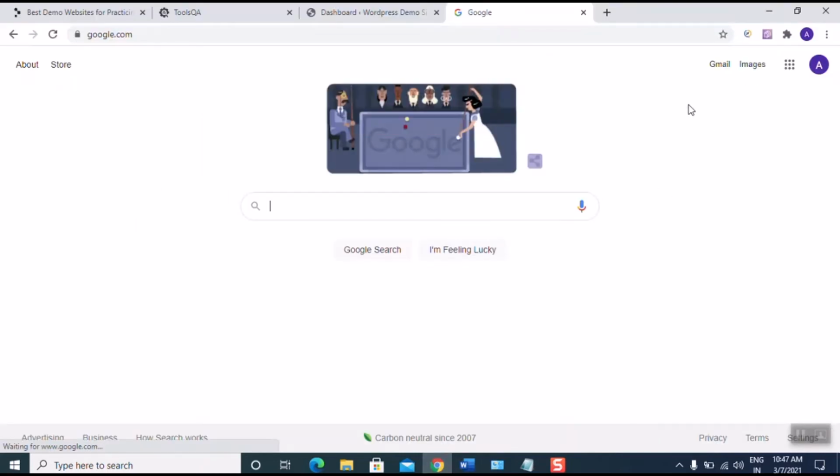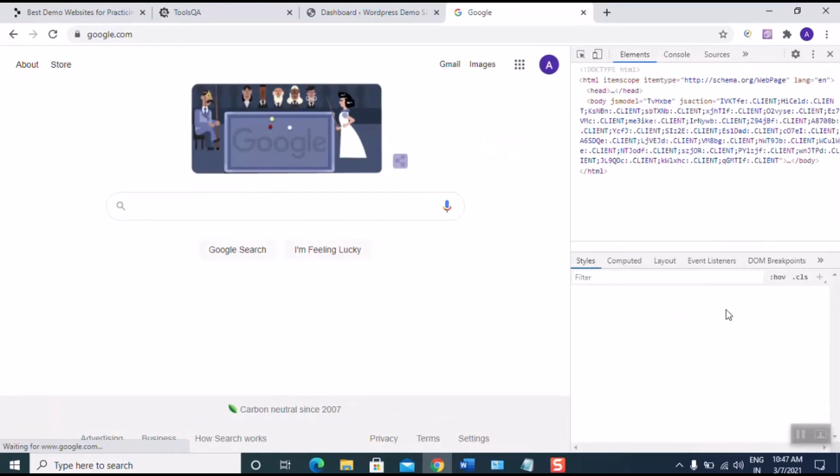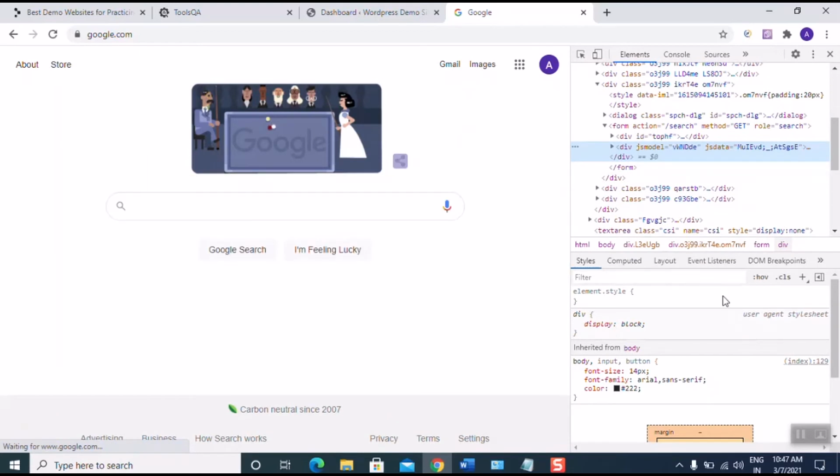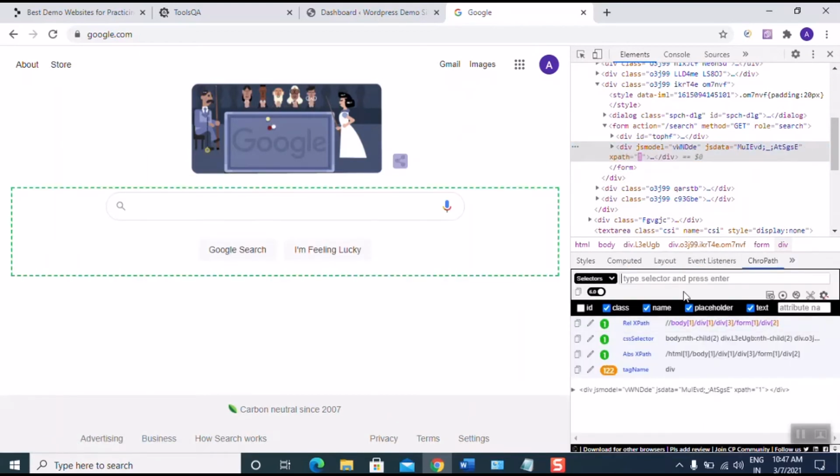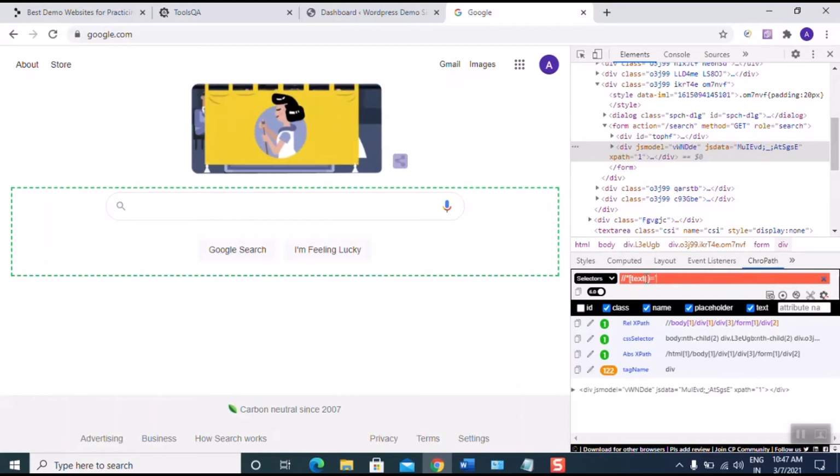So let's launch the Google page. So Gmail, this link we are going to validate now. So inspect element, then we got a text field. So here, double slash star, then square bracket, after that the text method. So we have written equal to Gmail, close with single quote, close parenthesis, then end with square bracket.